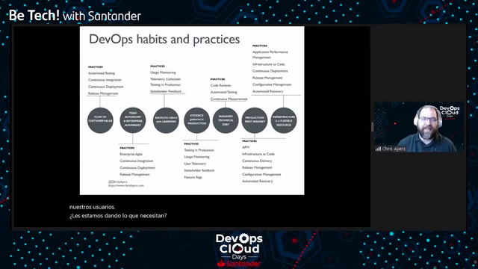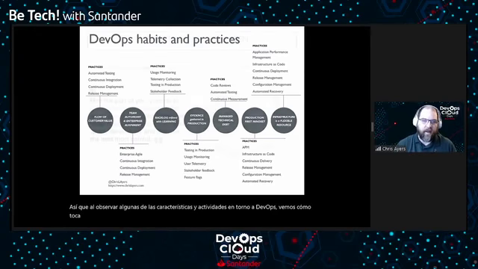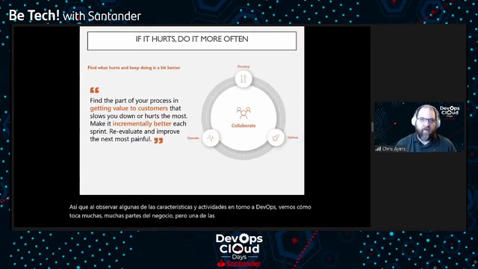So as we look at some of the features and activities around DevOps, we see how it touches many, many parts of the business. But one of the things I see a lot is sometimes people pull back from doing activities. And in my mind, in DevOps, if it hurts, you do it more often. This is how we really embrace that fail fast mentality and try to ship more often. So if we've had problems releasing features or enabling features in the past, well, we should release more often.